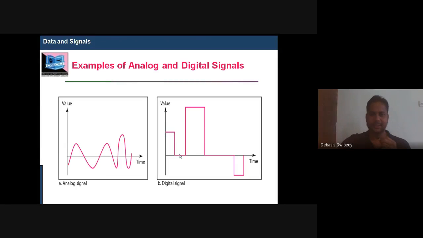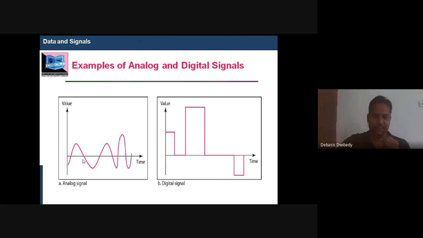Now, this is a digital signal. Look at how the digital signal looks. It doesn't take continuous values, rather it takes discrete values. This is a signal component. It takes a value, let us say this is a positive value, 1. And now this is another signal component at the downward, it takes, let us say, 0. Again, this is another component that takes 1 and this takes 0. And this takes, let us say, minus 1 or something. And this again takes a value 0. So this signal takes discrete values in terms of 0 or 1, or for the negative, we can also go for minus 1.